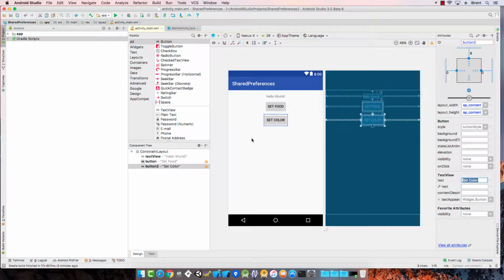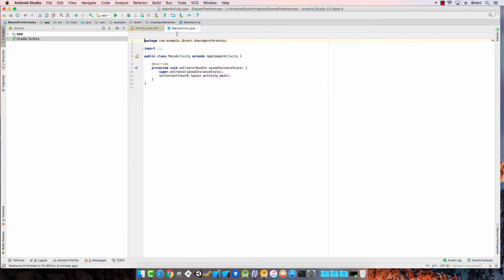All right, let's go back to our main activity class and let's create a couple of methods. These are functions we're going to call when we click these buttons. So for the first one, we're going to say public void set favorite food, and that's going to take a view which we'll then reference if needed.